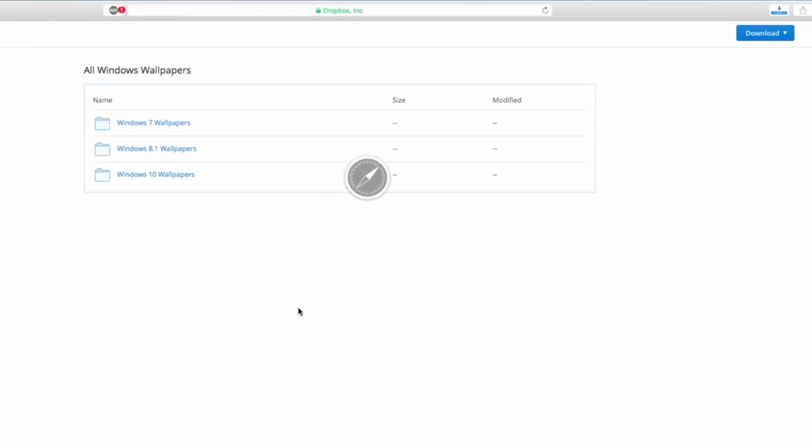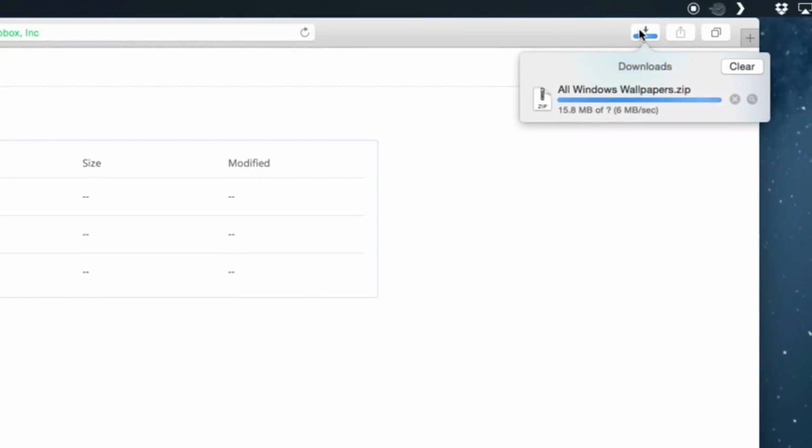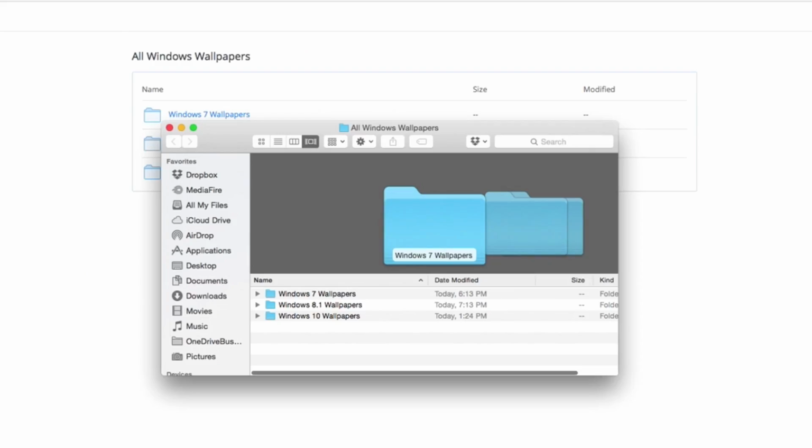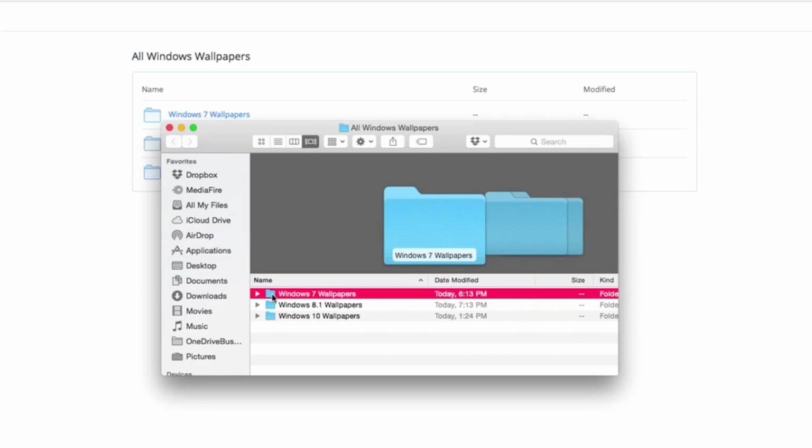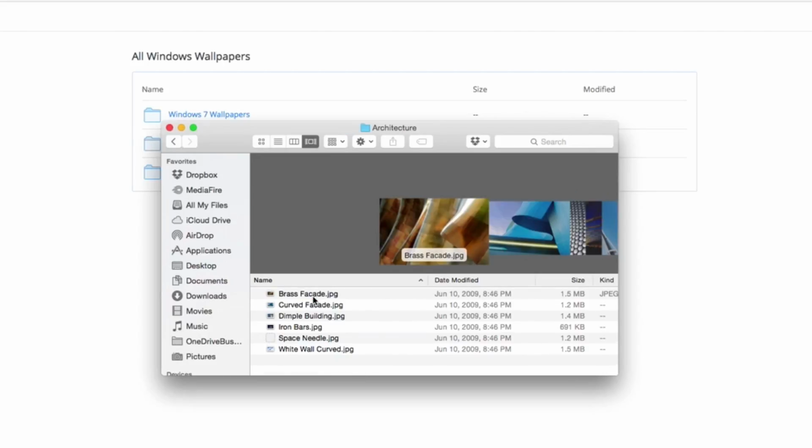Once you click on there, it should start downloading your folder. And if you're on a Mac, it downloads quickly and it starts decompressing, and after it's done downloading, it's going to start opening the zip file. As you can see here, it's opened. But if you're running this on Windows, you may want to download 7-zip or have any other program that reads zips. And as you can see here, I can access all of the wallpapers, and they're all named.